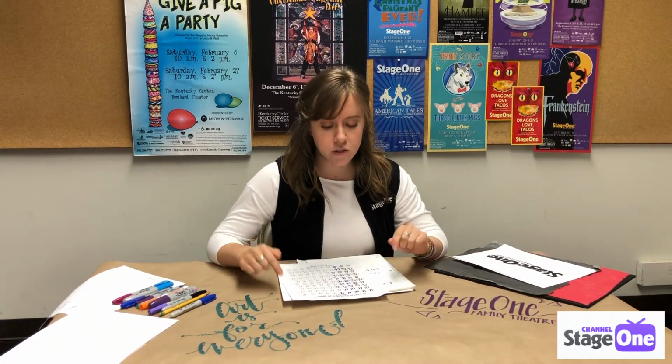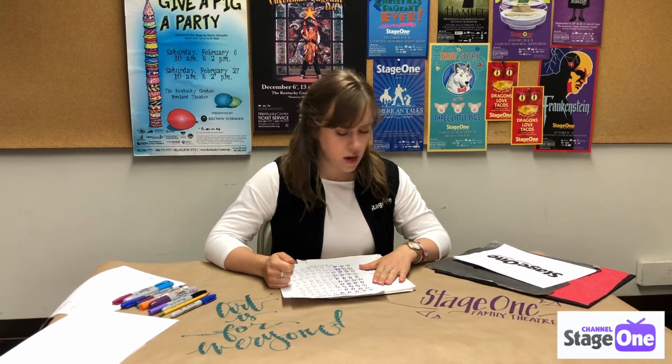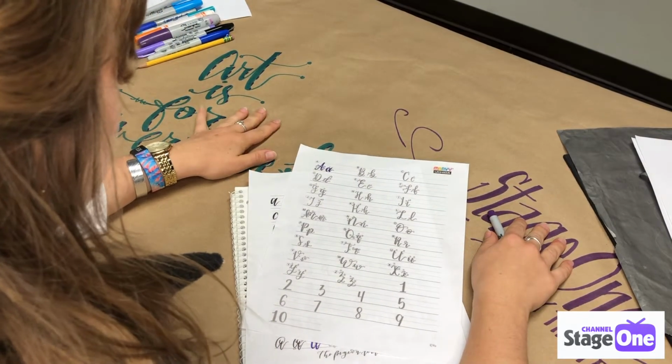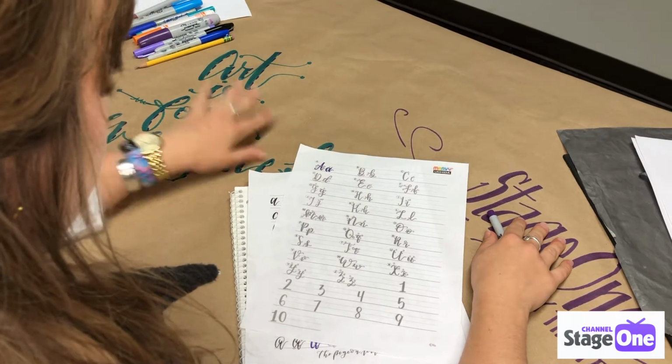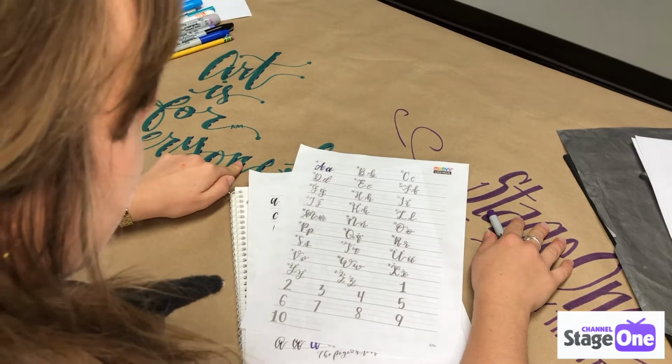I'll bring you in a little bit closer so you can see the way my hand's writing and learn some tricks of the trade for hand lettering. All right, so we're going to start with our hand lettering, the bouncy calligraphy here that I've done an example for with our Art is for Everyone, because it is.